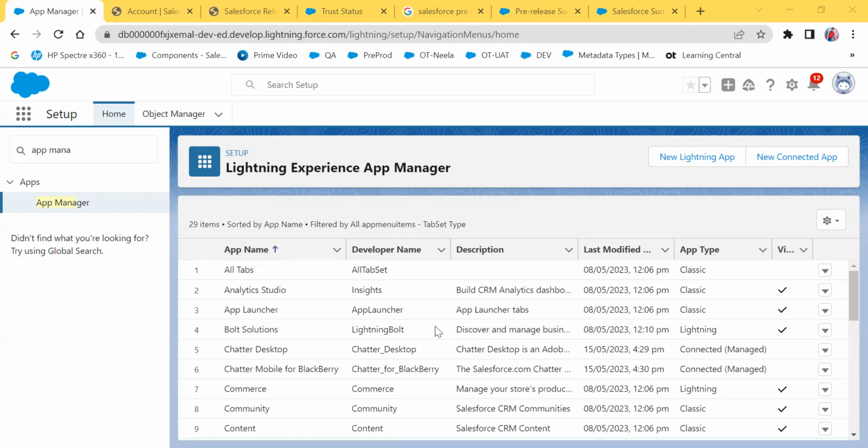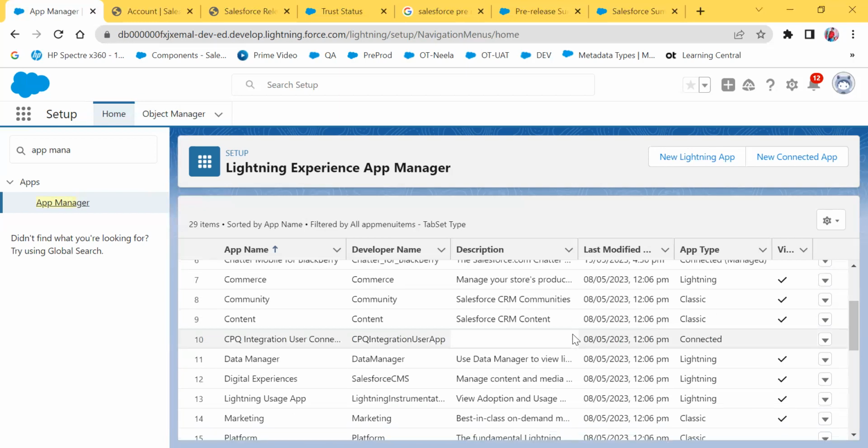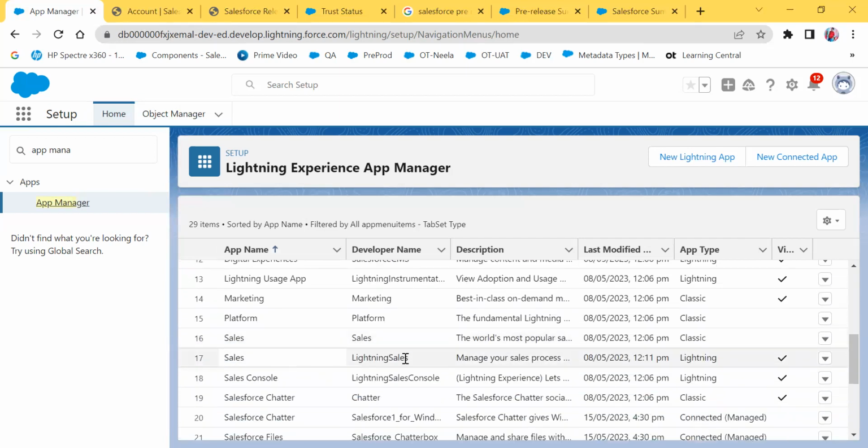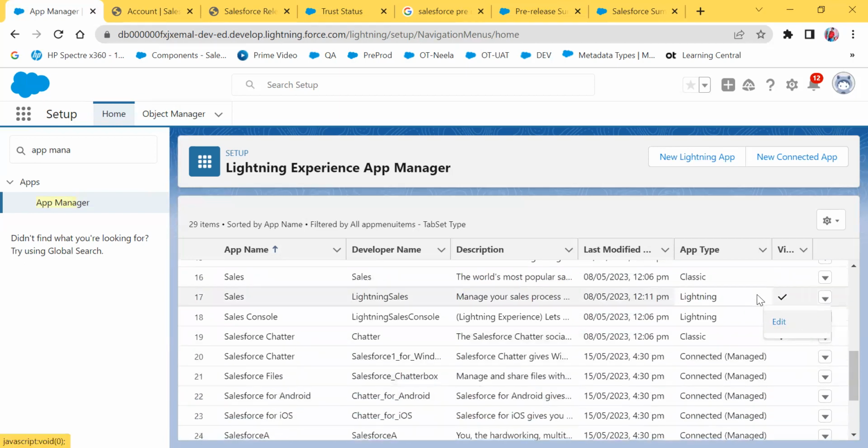Let me test that. If you see, it's the Sales application. If you click on this, you don't see any clone button, which means cloning is not available, because as I told you, cloning is available only for custom applications.